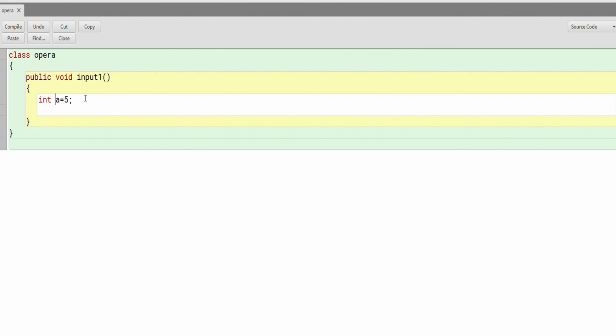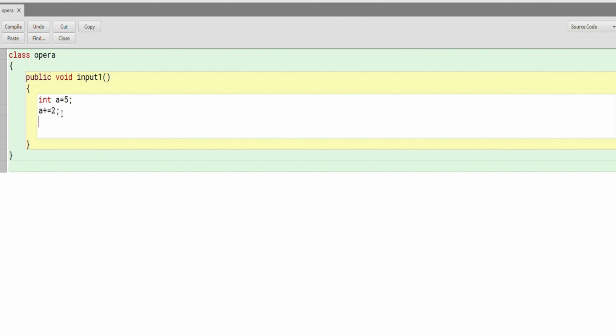And there are several compound statements, because this is a simple statement. For example, a is equal to 5, and then a plus is equal to 2. If we decode this, I would write in front of it, a is equal to a plus 2.